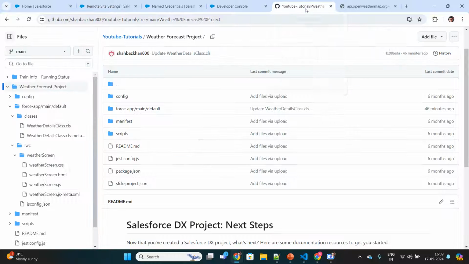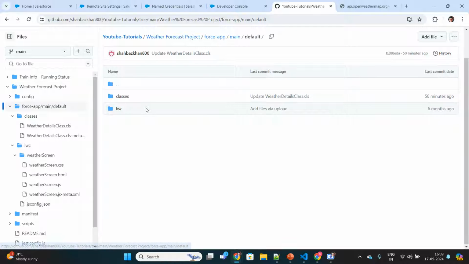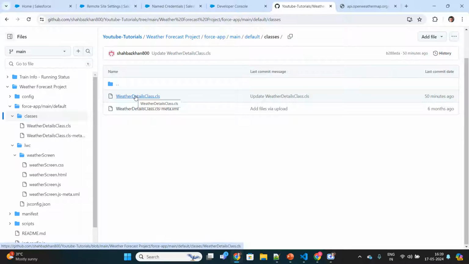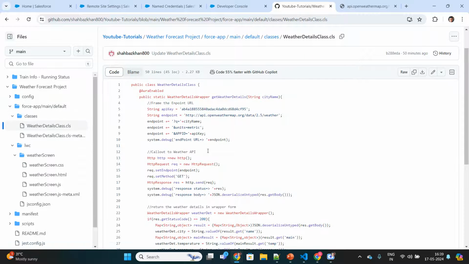Now I actually uploaded that code, the Apex class and the LWC component, in GitHub. The link of this GitHub is already provided in my previous video. I'll quickly go through those components so that we are aware of what all components were available while building that functionality. So here is an Apex class which accepts the city name, that is whatever city the user enters on the UI, it will be sent here in this Apex class to be sent to the external system, as I want to get the weather details of this city.